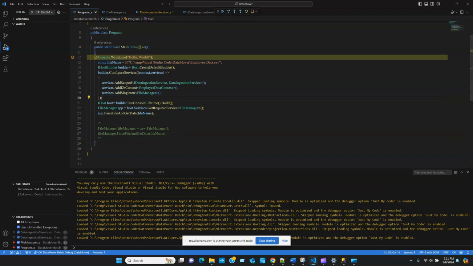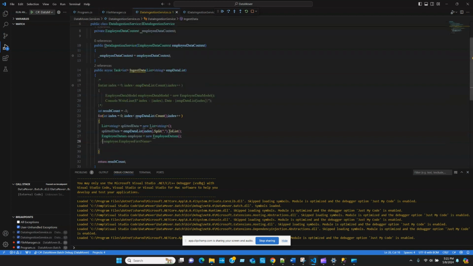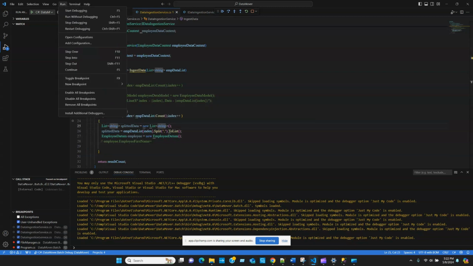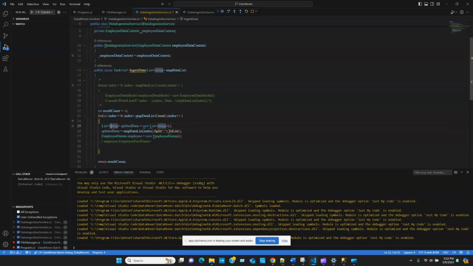Let me give a breakpoint here or here. What's toggle breakpoint?